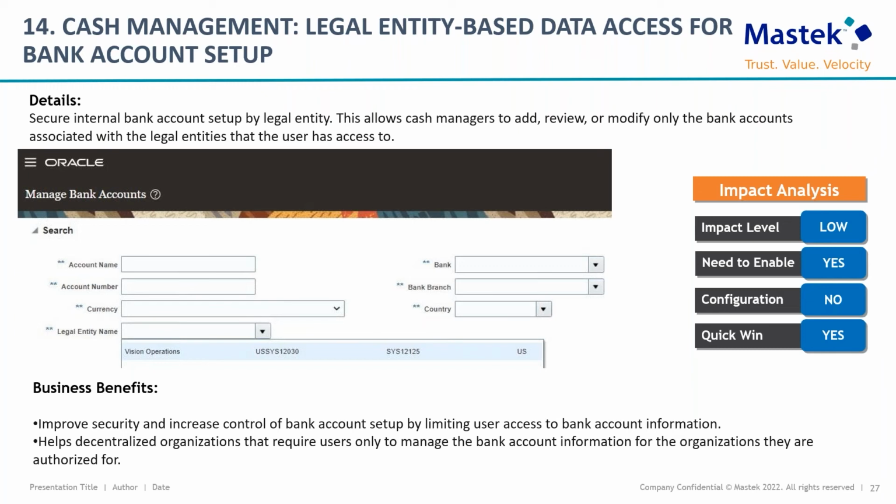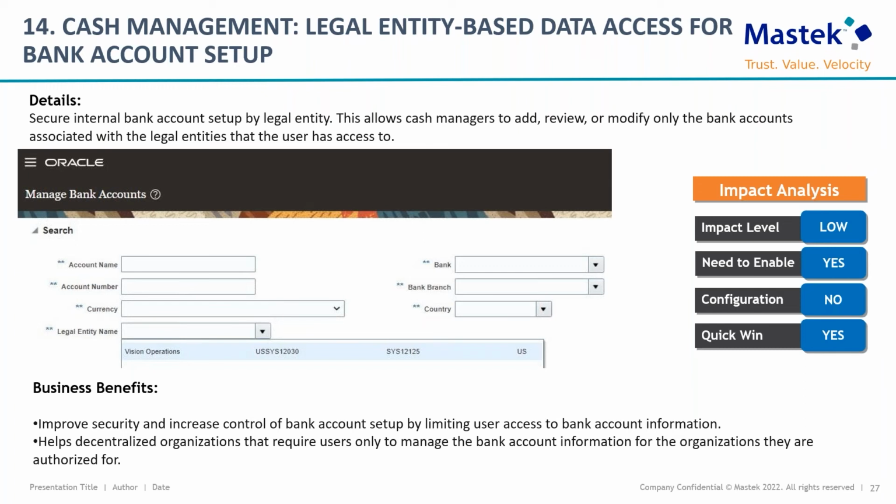And the main requirement or the main basis for this feature was, many a times organizations want to restrict the right to modify or right to add the bank account to the cash managers based on the legal entity that they are working for. So with this feature included in 22D, this would be possible.